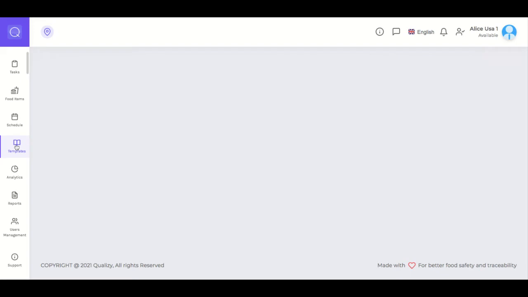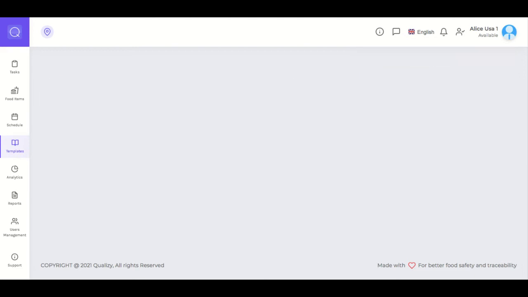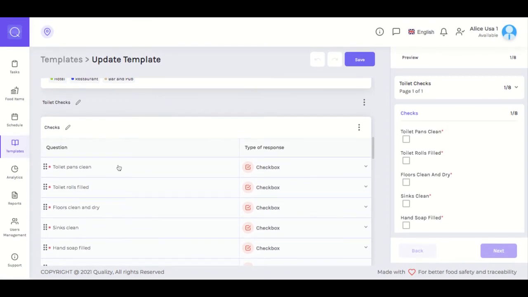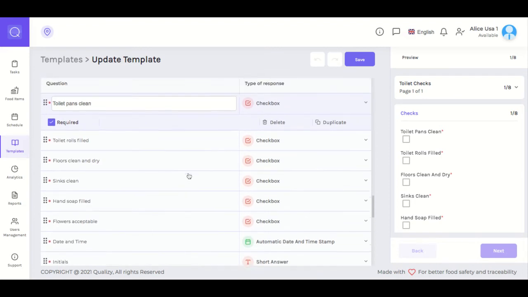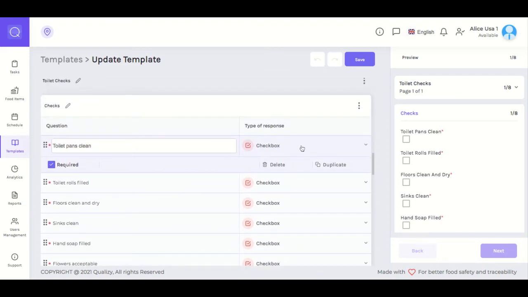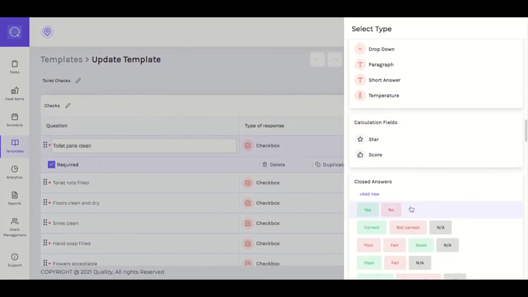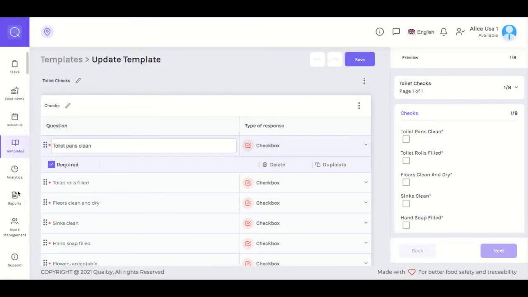Let me show you how customizable this checklist is by ticking on the correct checklist and entering the settings. What you are seeing on the right side is the preview mode, and that's the settings. So you can modify exactly the type of questions over here. You can add some, delete, or duplicate whatever is relevant to your organization. We can also modify the type of response. Maybe a yes/no answer will be more suitable for your operations, or maybe short answer and paragraph for some comments. See, you can modify exactly what you want in this application.